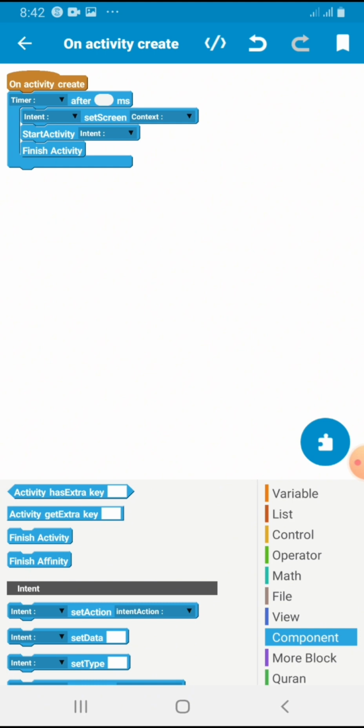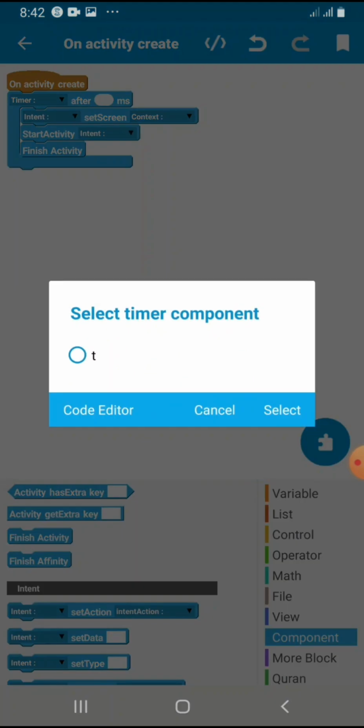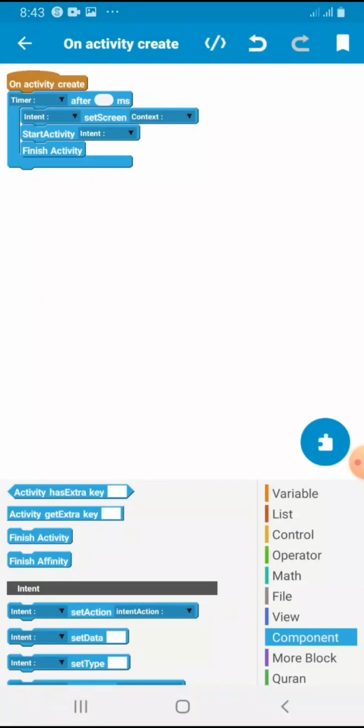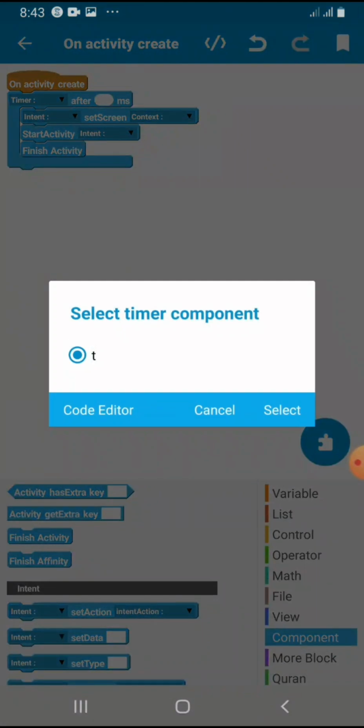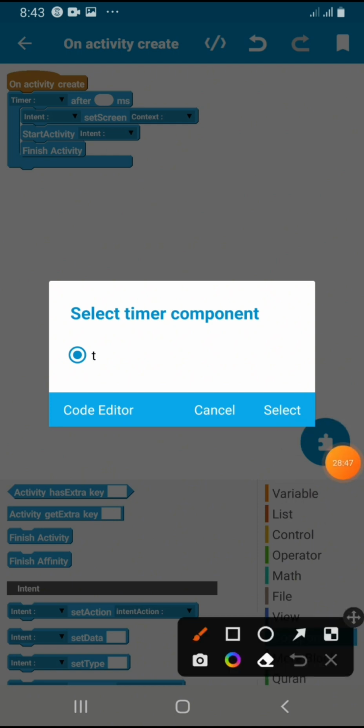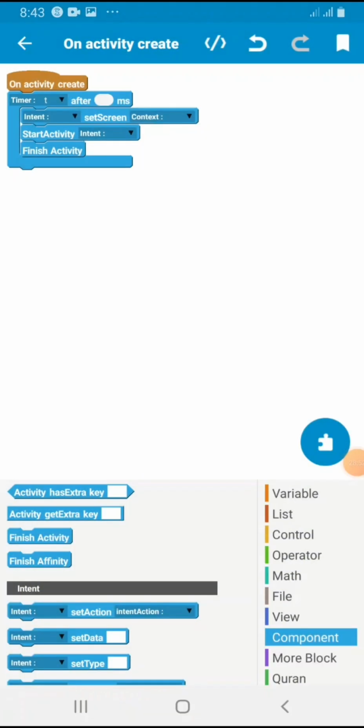So right now we start with the timer. You click on the black triangle there. You see this circle here. You have to click on it to shade it. Automatically, you click on select. Sorry. Let's do it again. When you click and you leave it shaded, it means it's activated. But that activation is not complete until you click on select. You see that there is T against it.